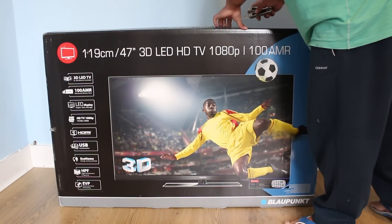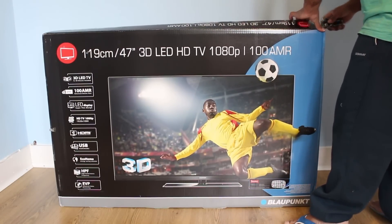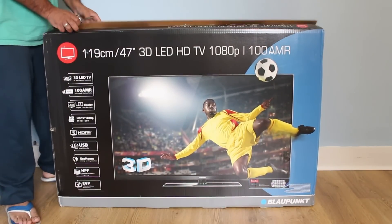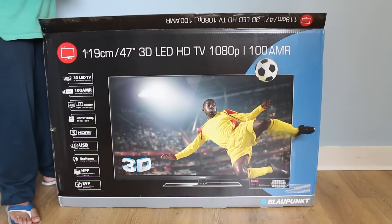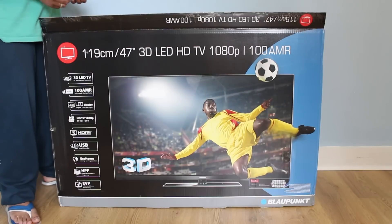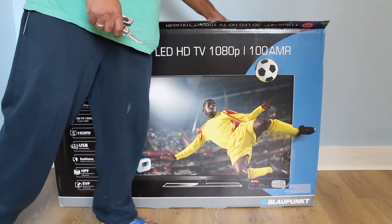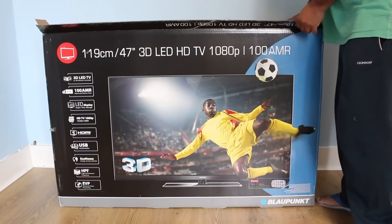By the way, it's a passive 3D and about four passive glasses are included inside. If you are a geologist or anything like that — a lot of people say 3D is a gimmick — but 3D is not only used for watching movies. If you're a chemistry student you need to look at molecules, and 3D is a good way to do that, or if you are a designer. For this price you can't go wrong, as long as the 3D is good, which I will test later on.